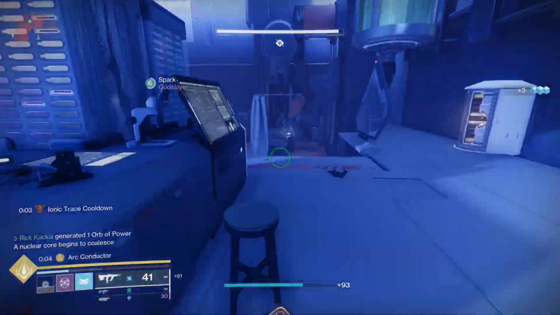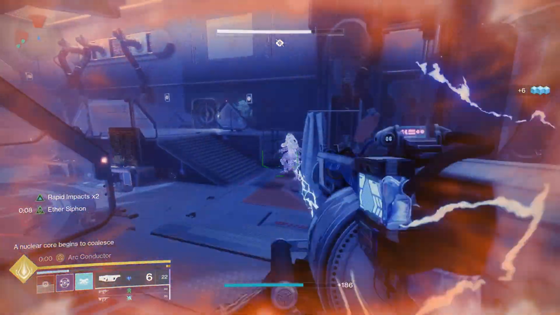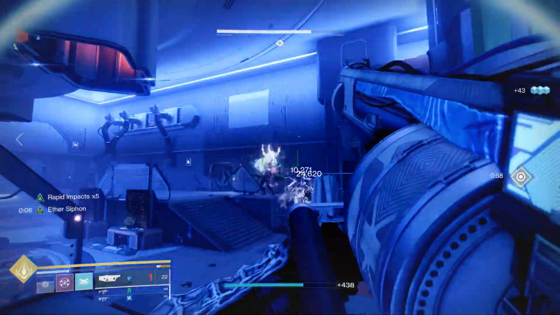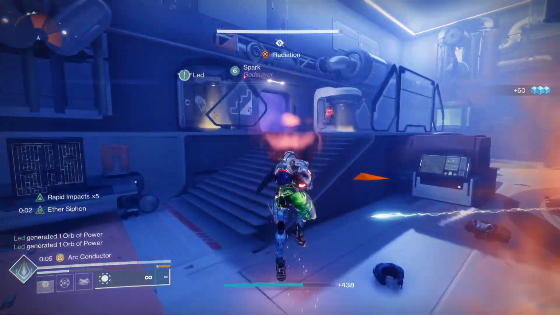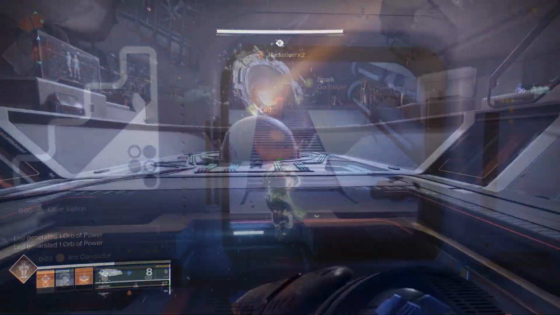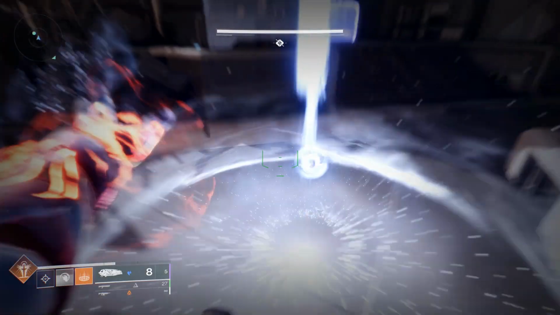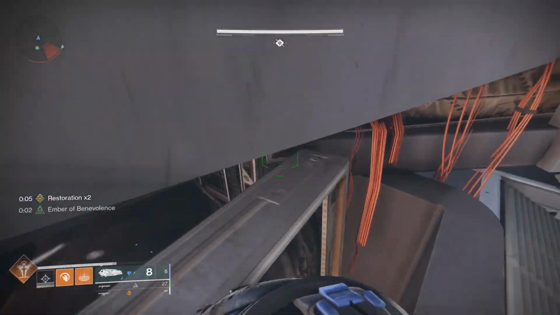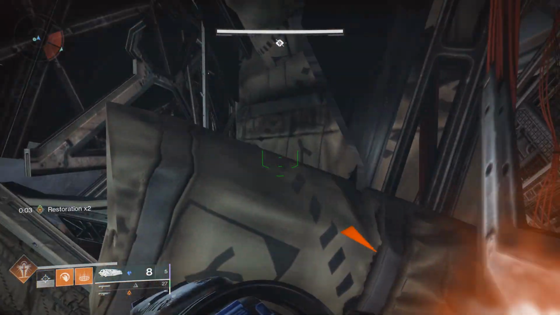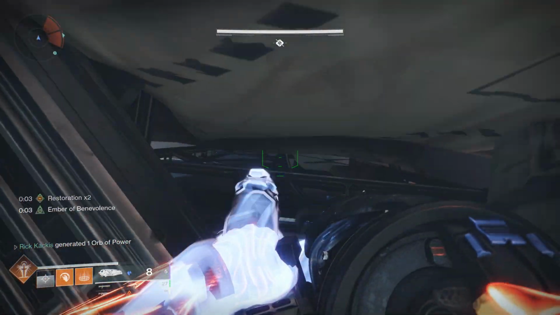Now, there is a downside, and that downside is that you do require a team. So, we actually have another first encounter cheese. This one is going to bypass the first encounter entirely, and it's a lot more solo friendly. So, what the heck is that? Well, what you can do is, first of all, you do need to start the encounter initially, then you simply jump up here, and we're going to be heading out of bounds.